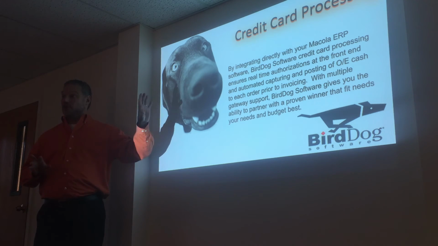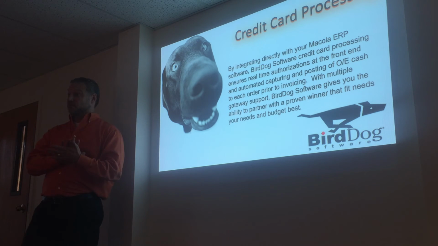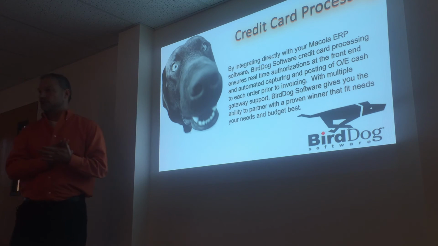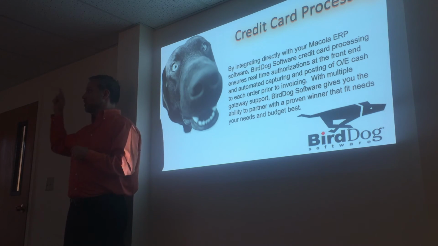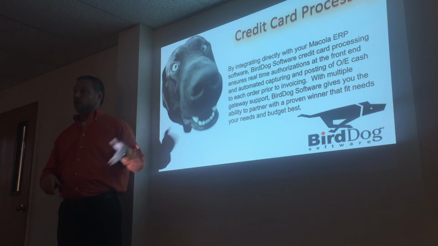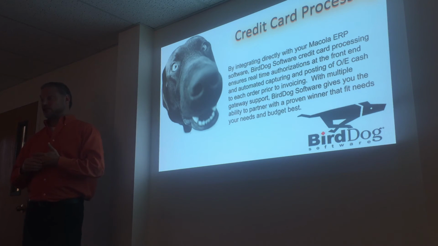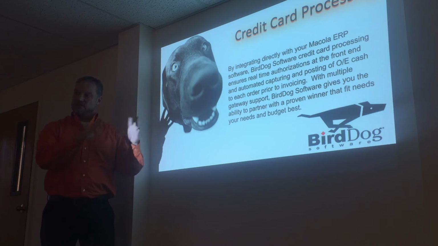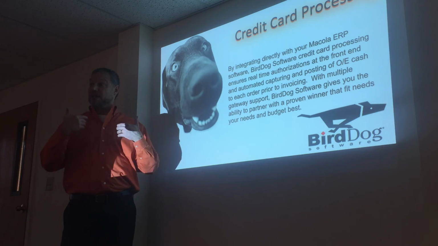Once you get to the point where your inventory is accurate in Macola, then we can process real-time authorizations on the website and only authorize for what's in stock, because we know what's going to ship. Our picking system, when it goes to pick, checks to see, is this a credit card customer and do we have an authorization? If it's an original web order, the answer is yes. We'll just print the pick ticket and away it goes. Then we wait for the goods to show up. At some time, hopefully our purchasing agent does their job, items show up, and we fill back order, which we actually have a fill back order process for as well. That's a little bit more sophisticated than what's in Macola. That order gets filled, goes to our picking system, goes to pick.